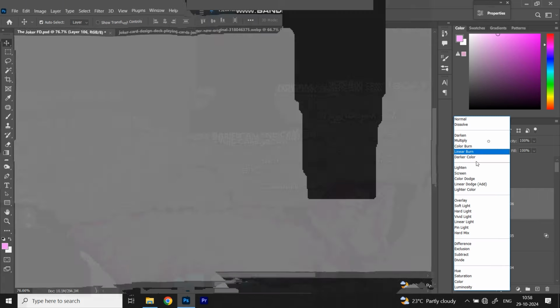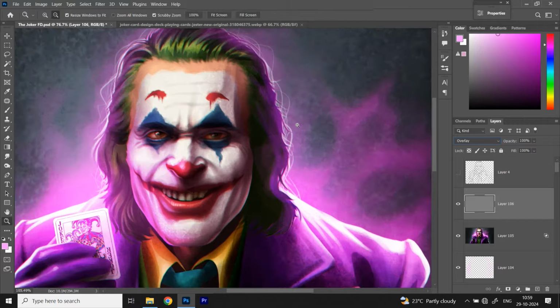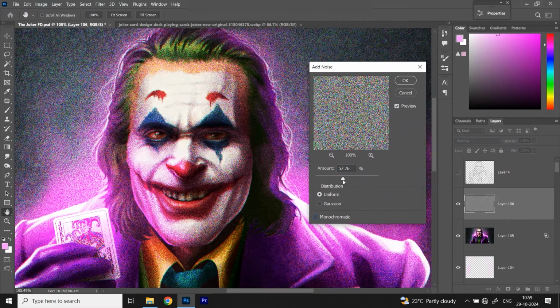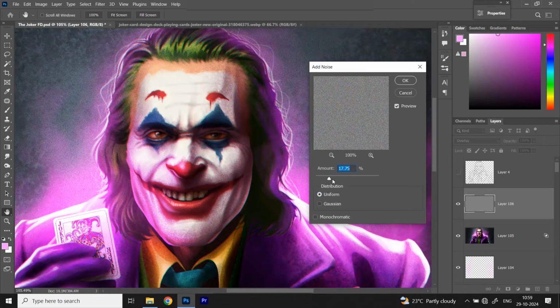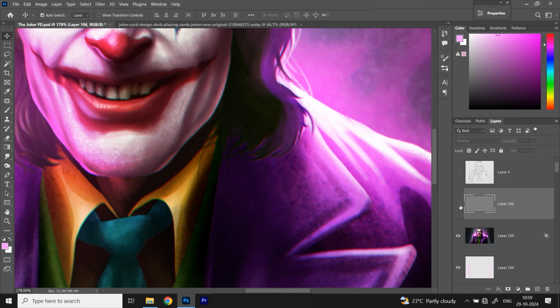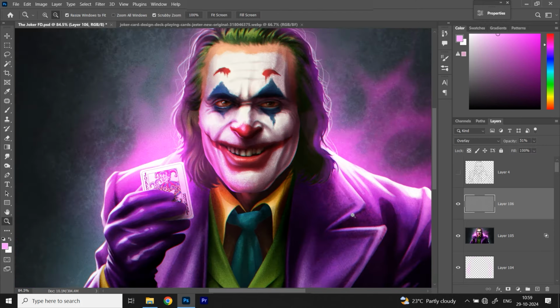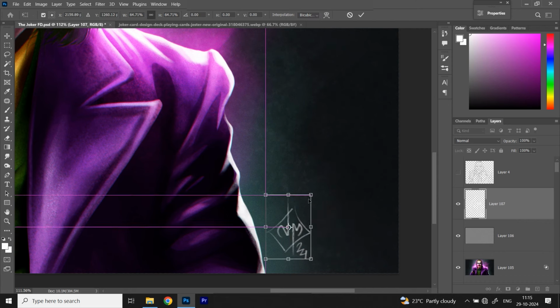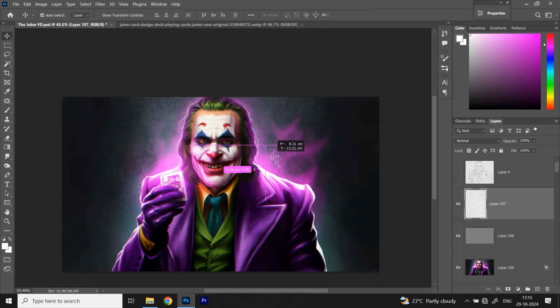Now set this layer to overlay mode. Now go to Filter, Noise, Add Noise, uncheck Monochromatic, choose Uniform and keep the amount around 17%. Press OK. This adds some noisy grains to the overall image. More textures. Reduce the opacity to around 50%. And finally, I'll add my insignia and that's it. Our revamped comic accurate Joaquin Phoenix Joker is ready.